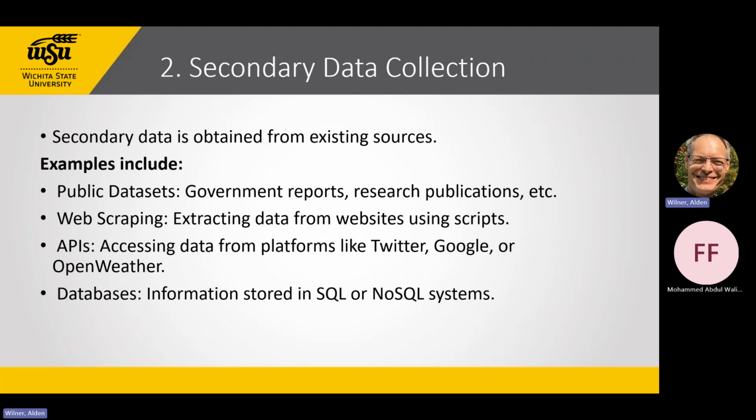API, application program interface. This is the way that large platforms like, oops, not Twitter, I'm sorry, X now, Google, OpenWeather, Facebook, all have application program interfaces where you can write a Python program that'll act like a web browser kind of, and it'll be sending requests to the web page, but they are in a structured format, so you can literally go out there and do your shopping using a Python program on Amazon, right?